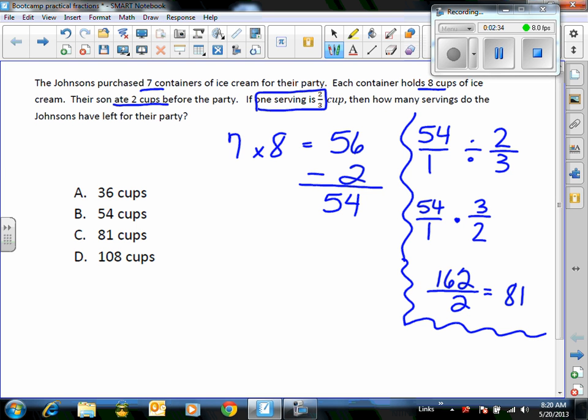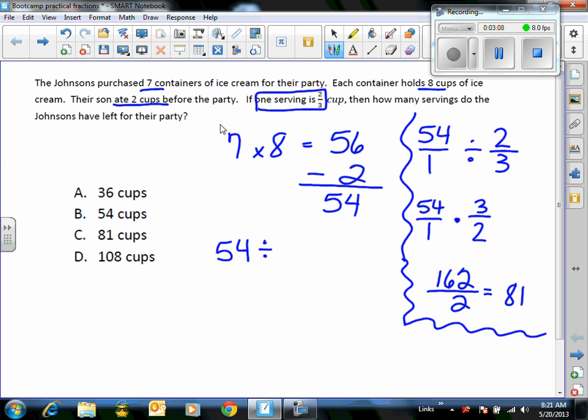Now, the other way we can do this, and this method is the method that you have learned, is the calculator. The very last thing I want you to do is take 54 and divide it by 0.66. You will not get the right answer. As a matter of fact, 54 divided by 0.66 is going to get me 81.818181. That helps us pretty good if it's an A, B, C, D answer like this one is in front of us. But the SOLs don't guarantee giving us A, B, C, D.